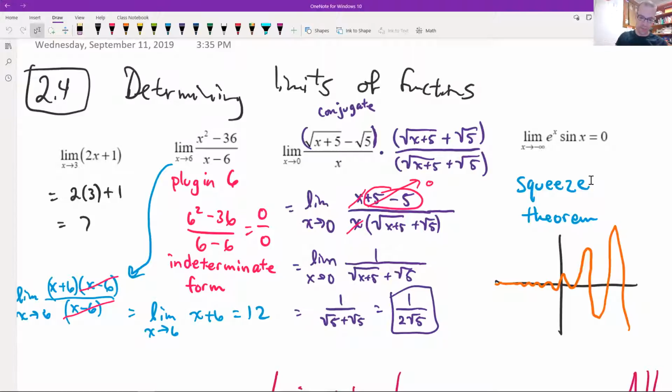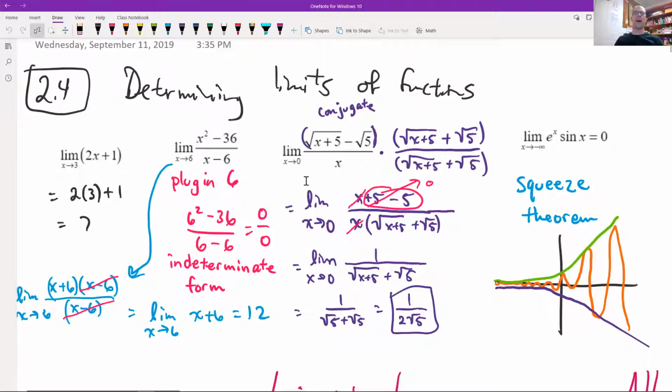And actually, the squeeze theorem is going to come into play because what we'll be able to do is squeeze this crazy function in between one that is more well-behaved, that borders it on top, and another one that's well-behaved and borders it on bottom. And the idea is if the well-behaved one on top and the well-behaved one on bottom both approach 0, then the crazy function that's always in between the two gets sandwiched in between them, and therefore the limit also needs to be 0 for the weird one. So yeah, we'll see that soon.